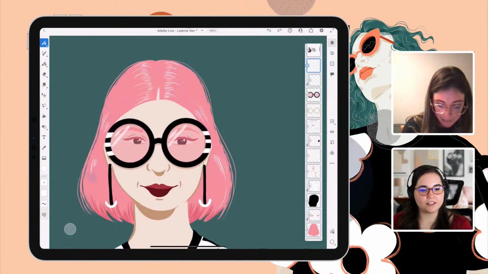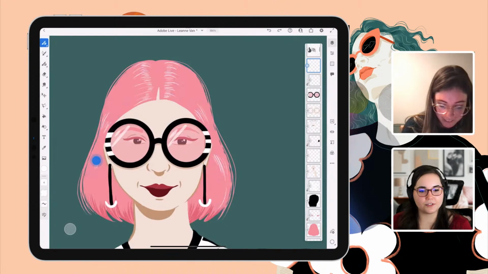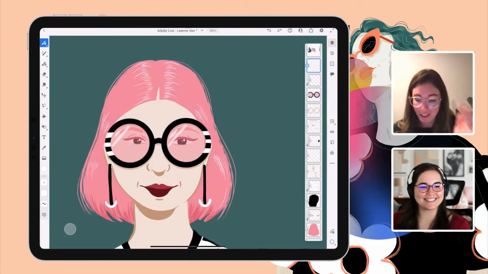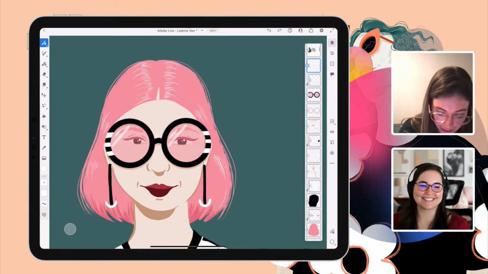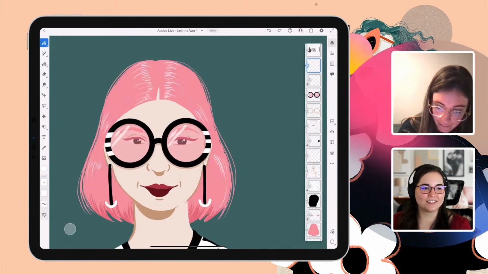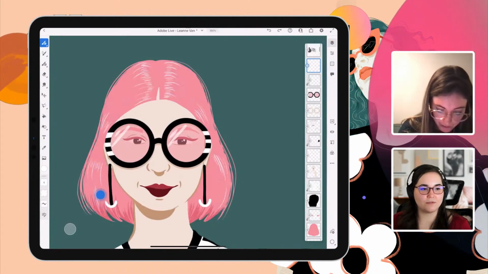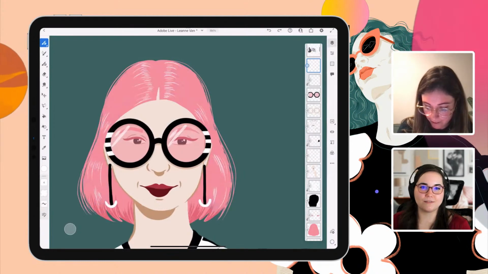By the way, Aja says the chunky earrings will look great on the girl with the fro. When I wear my curly hair in a puff, circular earrings pair so well with it. Ooh, okay. I think we're going to have to do that tomorrow, definitely. For sure. We're going to be back tomorrow at the same time to join with Leanne for more of this awesome character work. So definitely tune in.